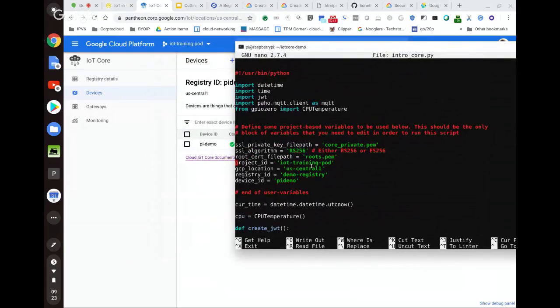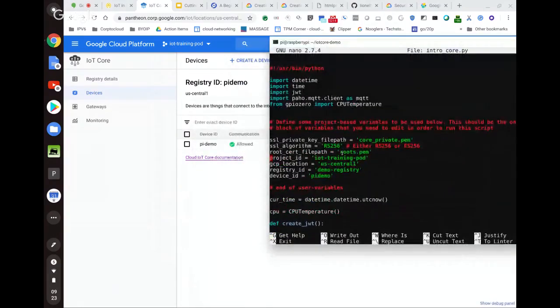It's in GCP location. Remember when I said I created it, I created in US Central one. The registry name, though, has changed. Okay, so remember when you guys pull this down from GitHub, you will have to do this yourself as well. So this is called demo registry over here, and it is actually called Pi demo. And then the device name itself is Pi-demo. Okay, so those are the variables that I need to change within this. Once you've done that, you've generated your certificate, and you've actually pulled down the roots.pem file as well. So all the root certificates for Google and everything like that, you can start authenticating.